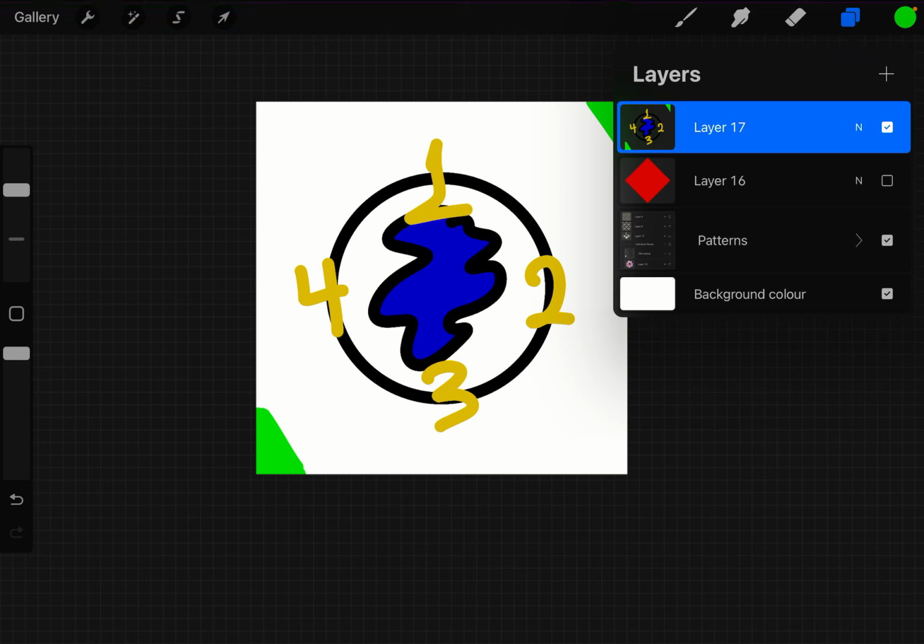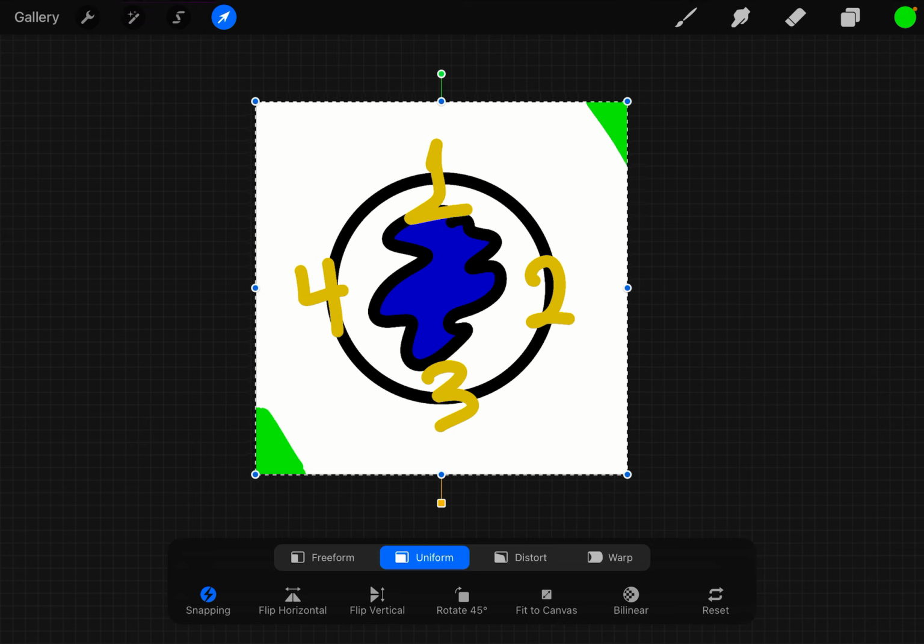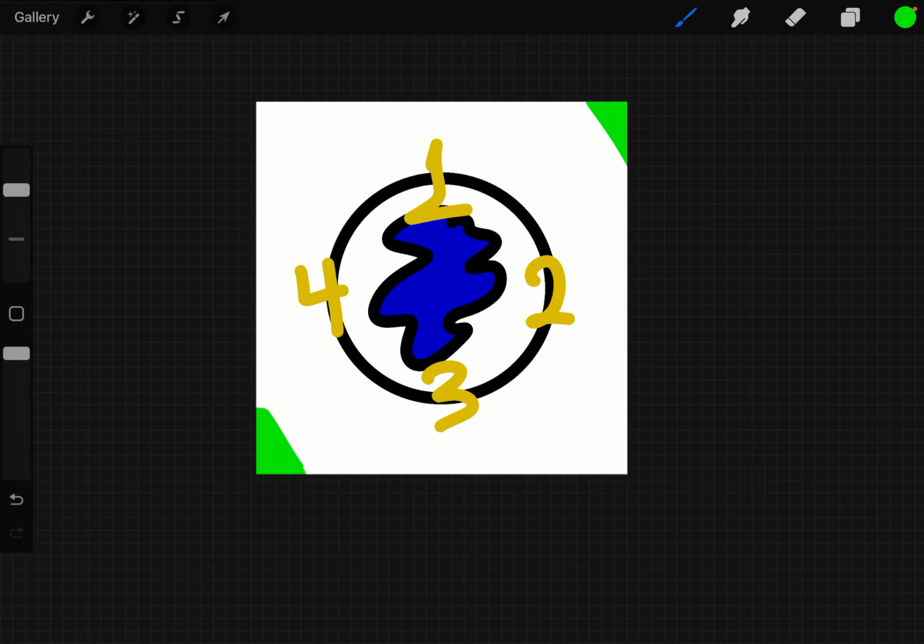I'm not going too fast. This is literally the layer that has the design and the green elements on the two areas. When we click the arrow now, what do we see? The whole canvas is picked up. That's what we want, right?